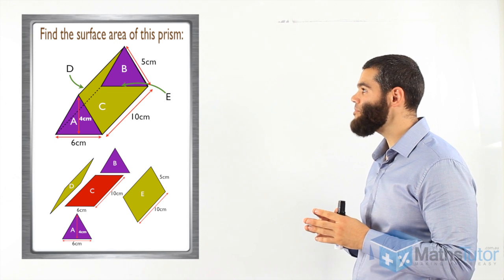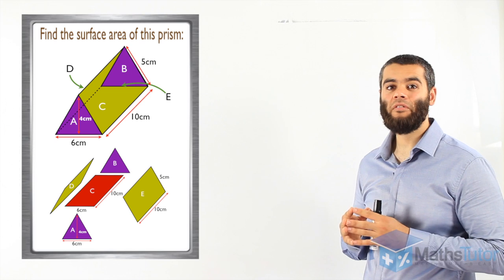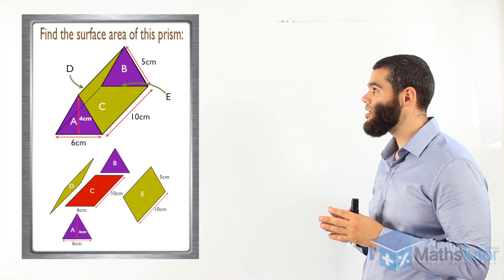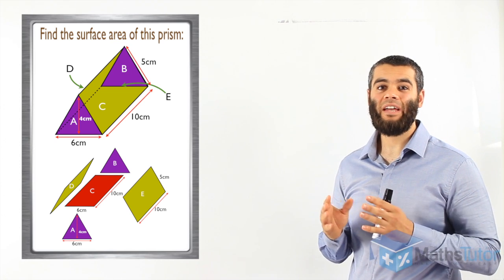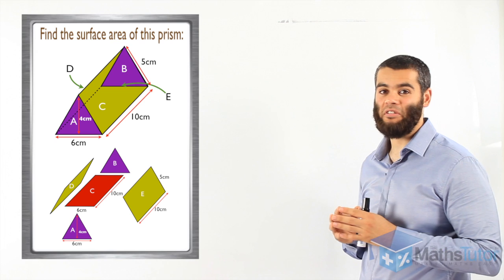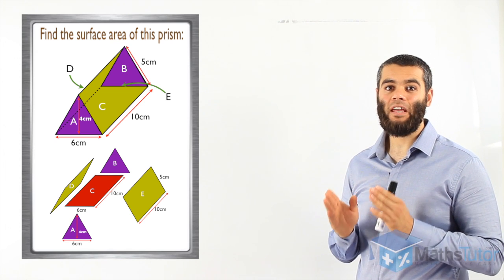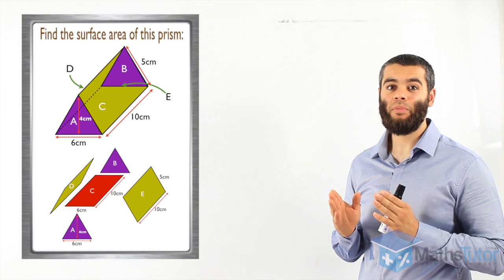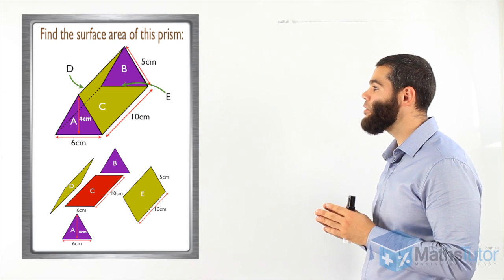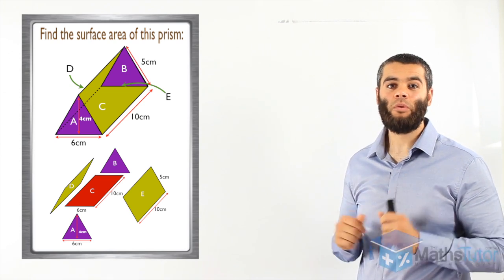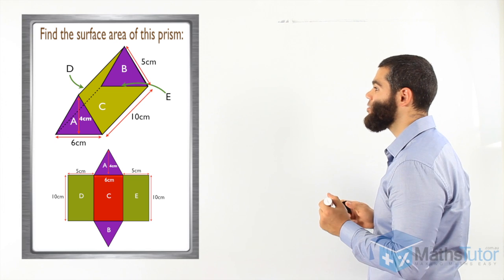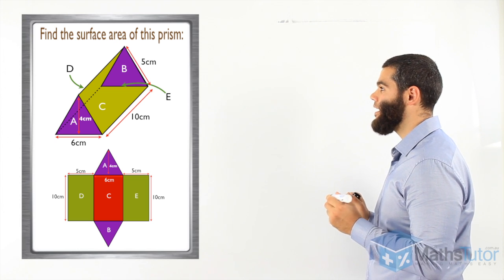If we expand the triangular prism, we can see all the faces. We have face A and face B, they are triangles, they are the same size. Face C is the base, it's down the bottom, and face E and also D are the sides. They are also the same size. So now we've got to work out every single face. We need to be careful what shape is each face. If we look at A and B, we know straight away they are triangles. So what do we do? We use a triangle formula for the area. Let's work out the area of A and B.